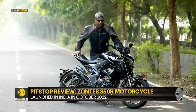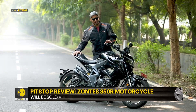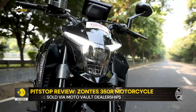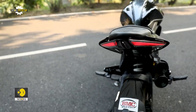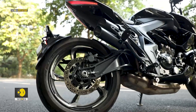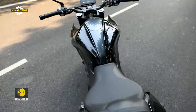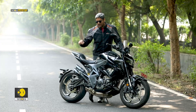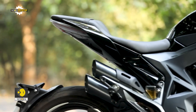The first thing we have to address about the Zontes 350R is the styling. I actually like it a lot. The front end is dominated by a very funky looking headlamp cluster and the illumination is kind of okay — somewhere in the middle of the road. Then it all starts to blend in: the sharp side panels, a nice chunky and very sharply designed tank. It all merges very nicely into the seat section and tapers nicely off into the rear, highlighted by the fantastic exhaust pipes. Even the fit and finish on this bike is actually not all that bad.